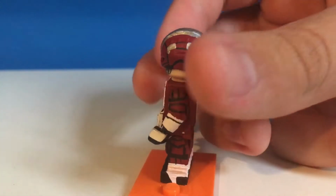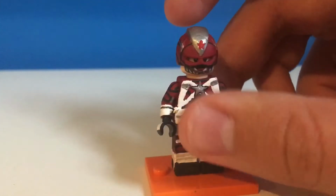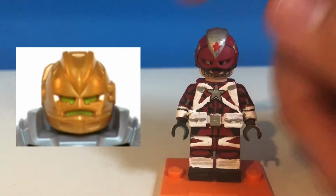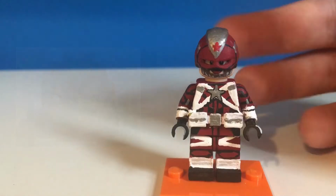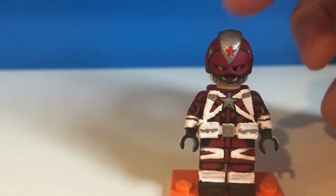So his helmet here, I was going to go through the trouble of ordering one of those expensive Flash helmets, and then I realized I had this helmet, and it is actually from Rocka from Hero Factory. They made minifigures of them. My brother likes Hero Factory, and I liked Hero Factory when I was younger, and so I had an extra one of these little helmets, and I actually realized after cutting it up that it looks exactly like it, and also sculpting this part here.